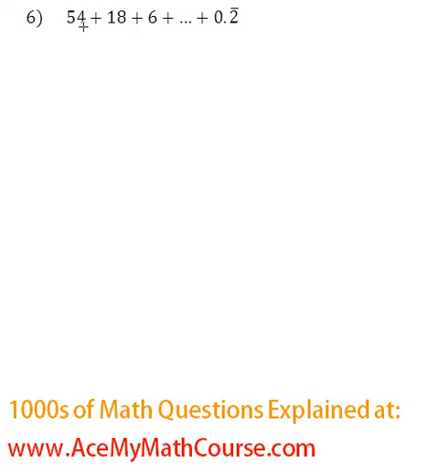Okay, so here we have 54 plus 18 plus 6 all the way up to 0.2 repeater. Now that's an interesting number - 0.222 going on forever. I'm just going to change this to a fraction to make things easier for us. 0.2 repeater is just 2 over 9. Try that on your calculator.